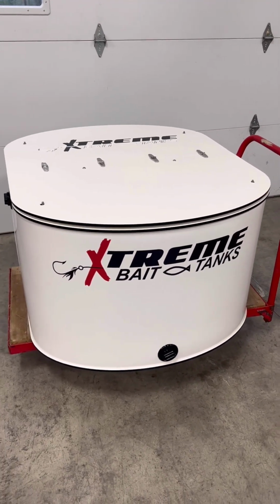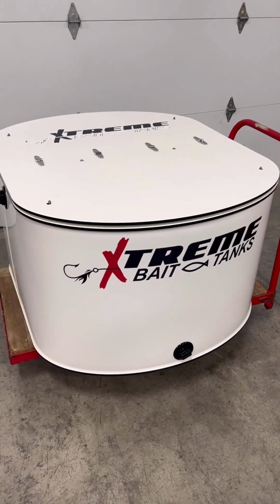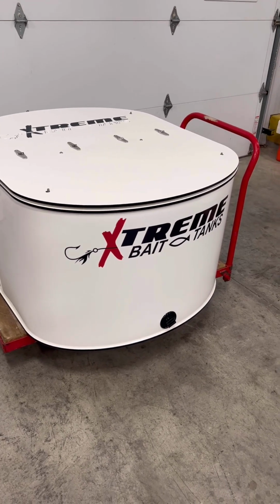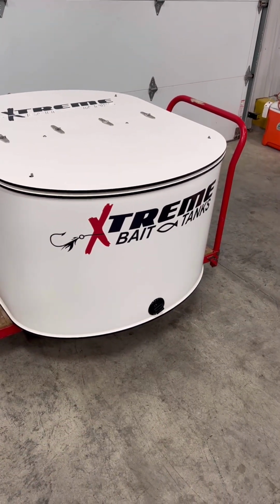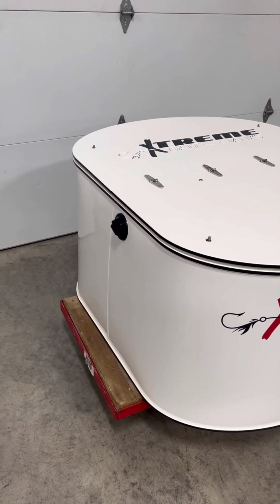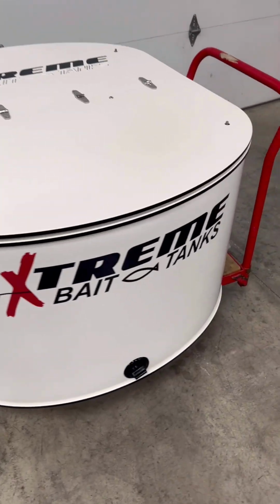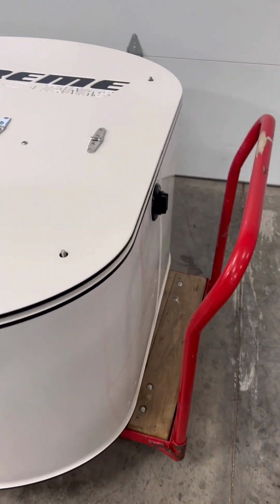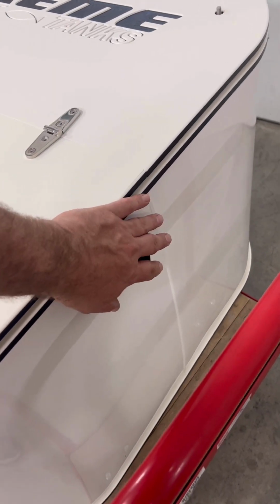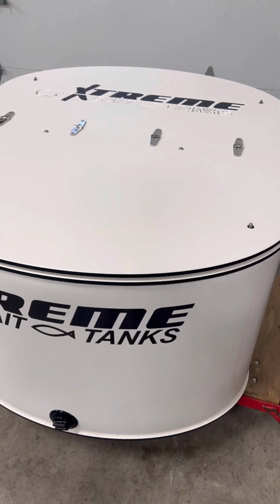I want to give you a tour of your 100-gallon custom X-Treme bait tanks. Remember, that's 100 gallons in the bait area and 120 gallons total. You've got a lower 1.5 inch bulkhead drain in the front, and on the side, which is going to face your railing, a 1.5 inch overflow. I went ahead and put one on this side as well. What's nice about having an extra drain, you can pop this cap as you secure your lid, and that'll help allow your tank to breathe.